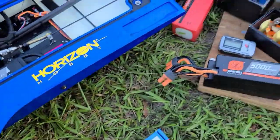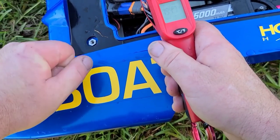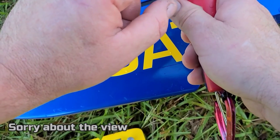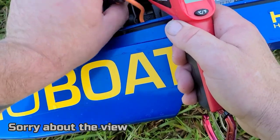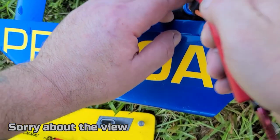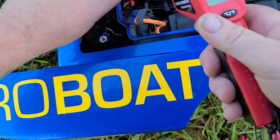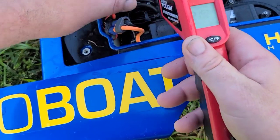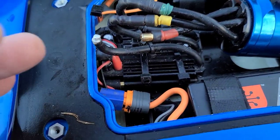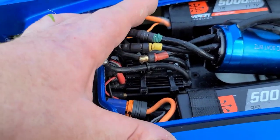Yeah, look at that. We desoldered a wire. And they're extremely hot, 200 degrees. The ESC is 119, 131. The ESC is not hot, within operating range. The highest number I have on my ESC is 150. The wires are extremely hot. 150 was my highest temp on the ESC. 180, 190, 200 on the wires.